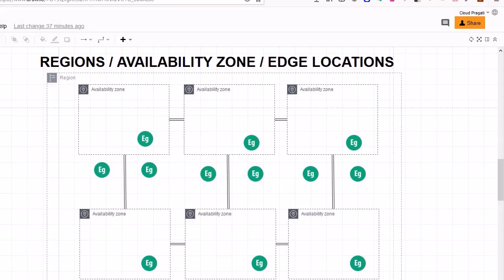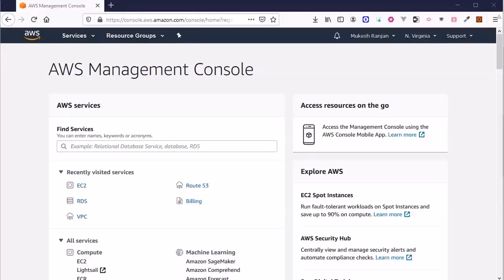So now enough of talk, let's jump into AWS Management Console, from where I can show you how you can choose the regions and how it looks. If you are confused about these jargons, don't worry, you are going to learn all these in the upcoming sessions. So we are in the AWS Management Console. AWS Management Console is one of the interfaces by which you can interact with the AWS resources. I have a detailed session on AWS Management Console. For the time being, you just consider it. By using AWS Management Console, you can play with AWS resources.